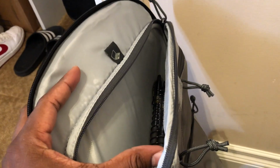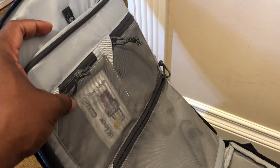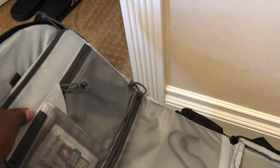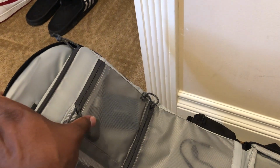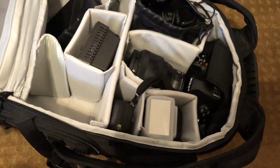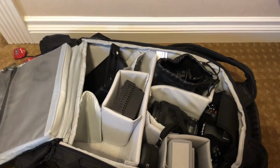Up here at the top, this can also fit my laptop. If I'm not bringing the other case, I can put my laptop in here. I have some Eye Clear travel singles for clearing off any of the touchscreens I have. And then I have a 256 gigabyte SSD hard drive that I use for editing and things like that. So I think that's pretty much it for everything that's in my cases.